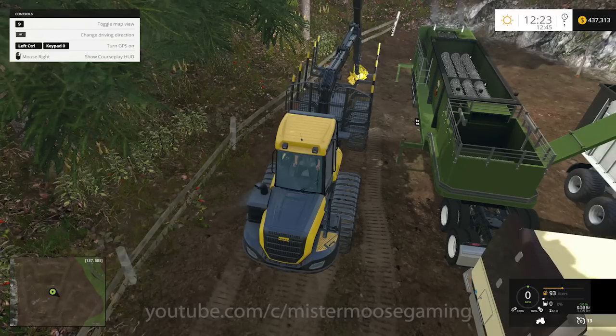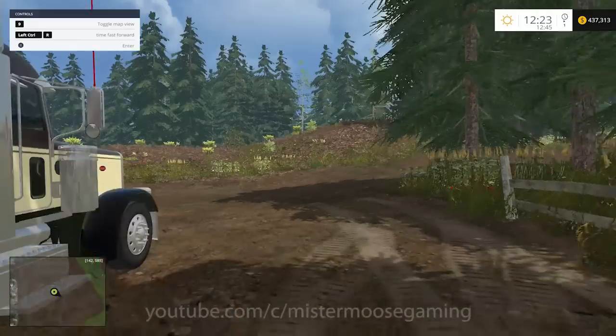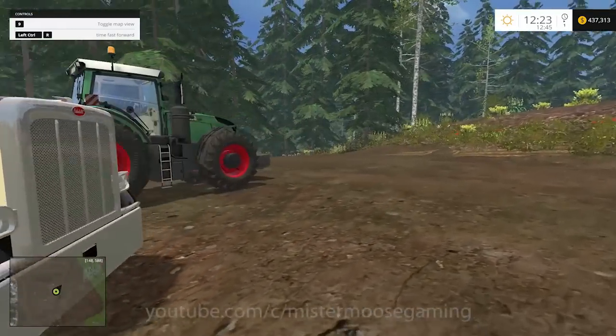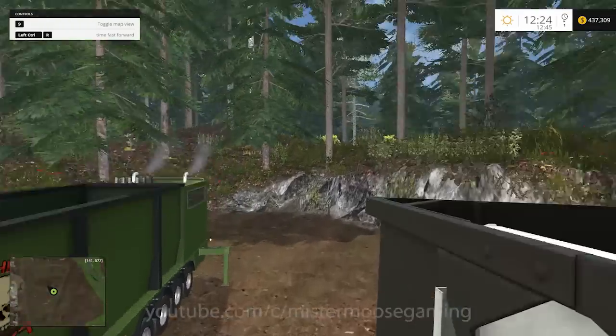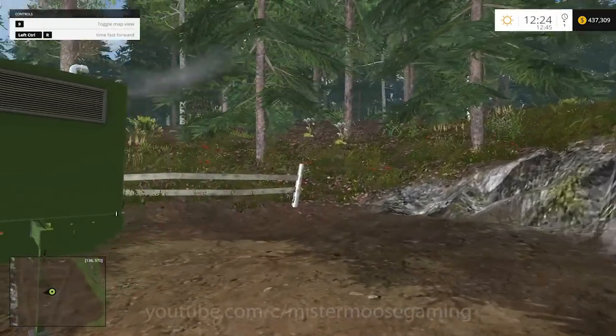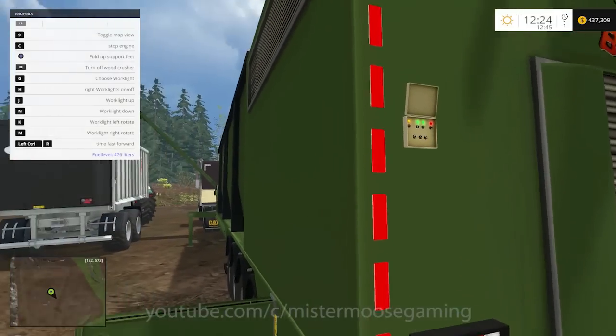Alright, so we got all our wood chips done. I can turn that off. So we're done there. And we can go turn off the wood chipper. So we are done with it for now. I know there's one little stick back here in the corner. Eventually everything will get cleaned up.